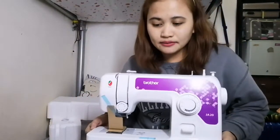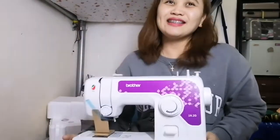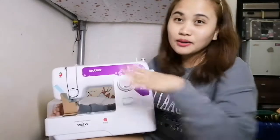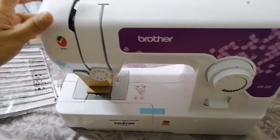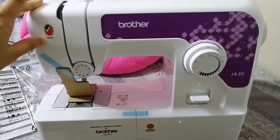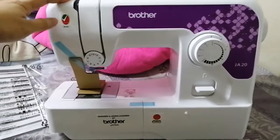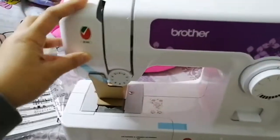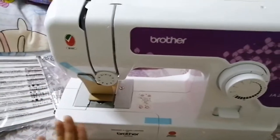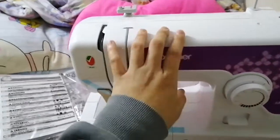So here it is. I'm so happy because at last I've opened it and shared it with you guys. Wait, I'll show you. So there you go, guys. Here's the sewing machine, a Brother brand, and this is the design itself. For me, it's okay because I feel its quality is good too. Actually, I was planning to buy a Singer, but I saw this on sale, so I said I'd just try this first.